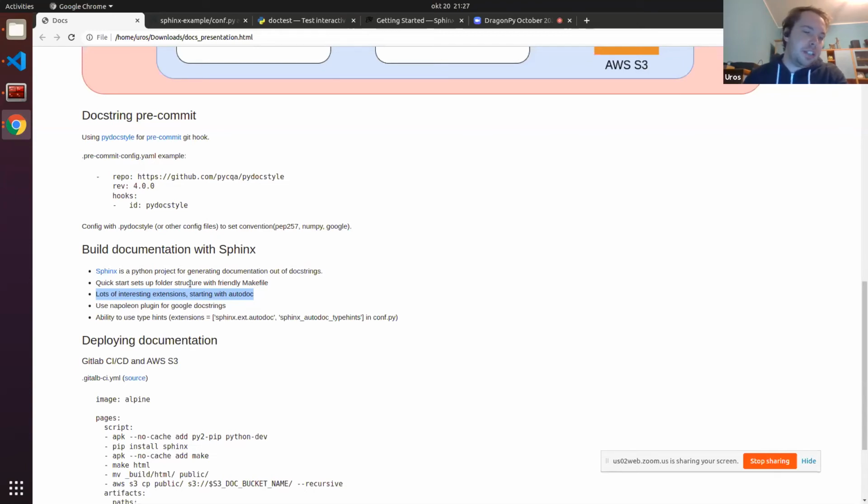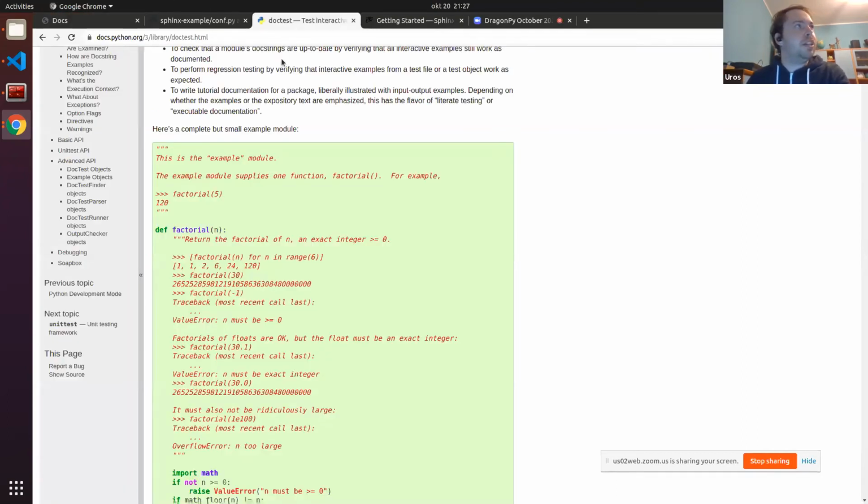Another fun extension that I want to mention is doctest, because with documentation, we don't want to just describe our code, or just describe what our function will return. A lot of the time, it's also very nice for the user if we can give some sort of example.